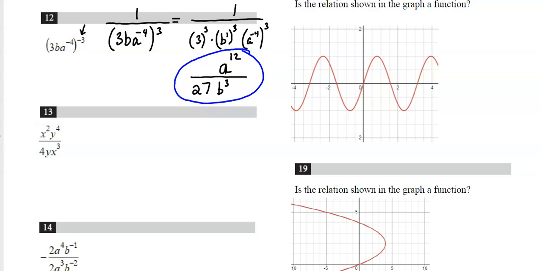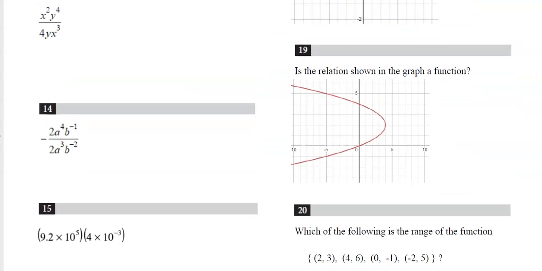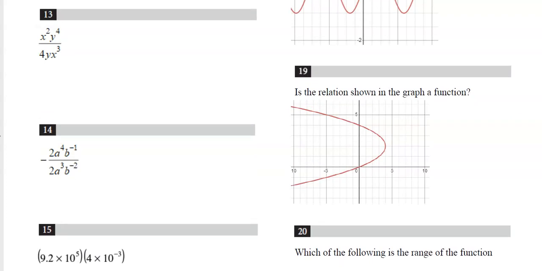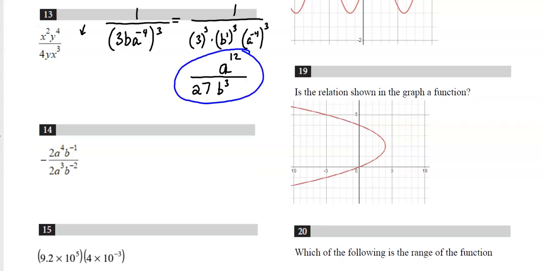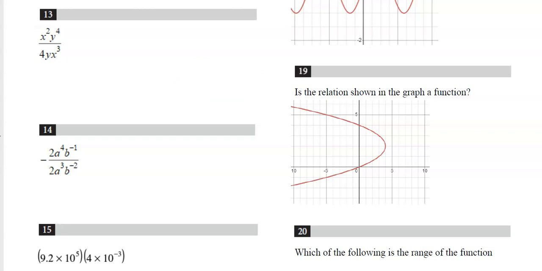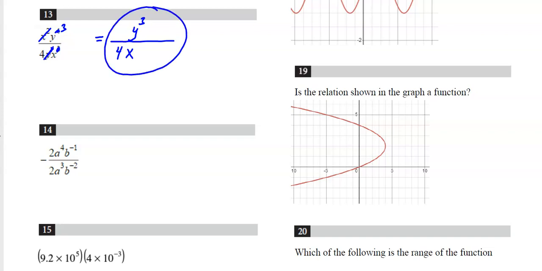All right, moving on down to number 13. So we're dividing power, so we're going to be doing some canceling. Luckily, I don't see any negative exponents, so this is nice. So I have 2 x's on top, 3 on the bottom. So these two are going to cancel out and just leave one of those on the bottom. So I'm going to have 1x on the bottom. I have 4 on top, 1 on the bottom, so this one's going to cancel out and give me 3 of those. And the 4 just is still chilling down on the bottom. So I got y to the 3rd over 4x.